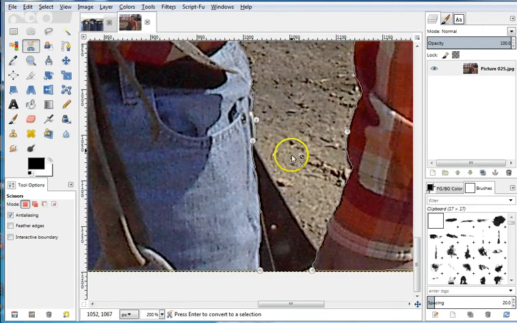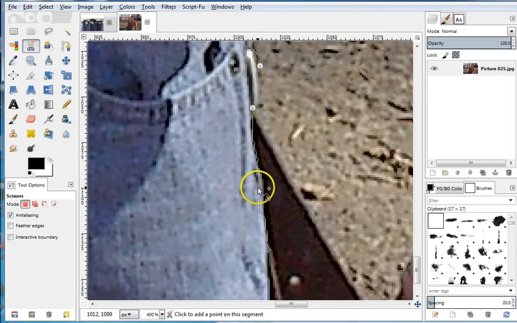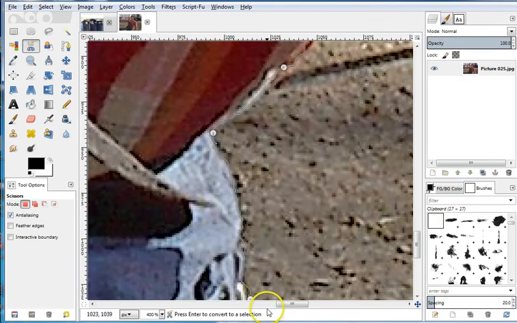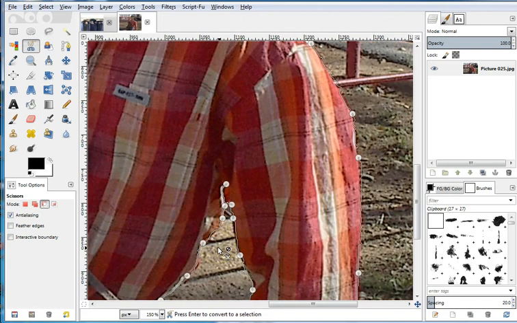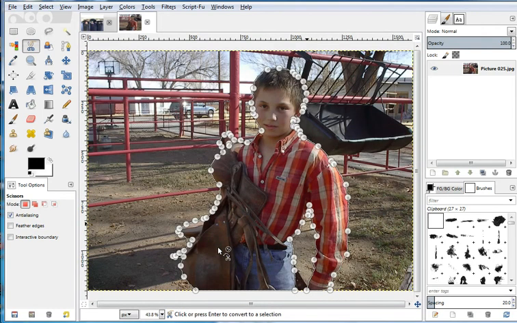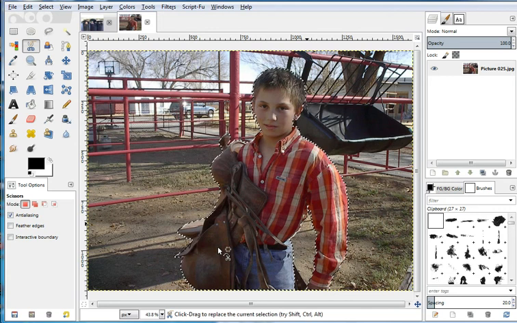Alright, so let's say I want to move this. I want to zoom in a little bit more to make sure I get it right. Click on that. Just showing you little tips. Use that spacebar so you can follow that line really quick and move around it. Alright, I'm going to zoom out. Control Shift J fits my picture to the screen. And now when I hit enter, it's going to turn that scissor tool into a selection.